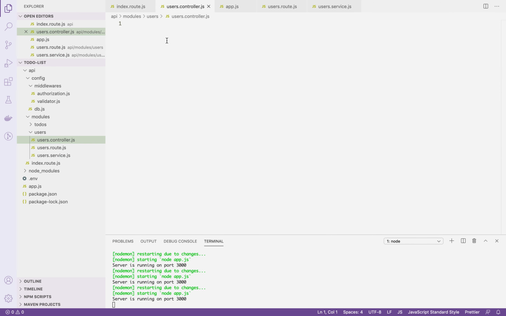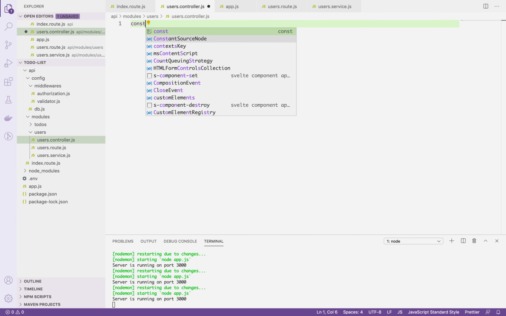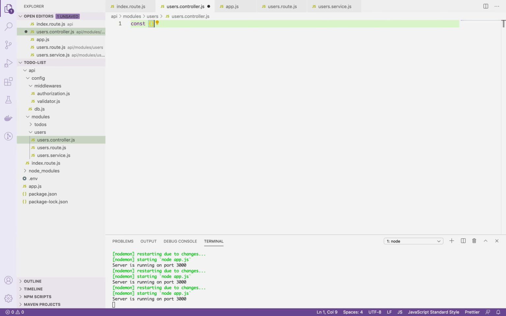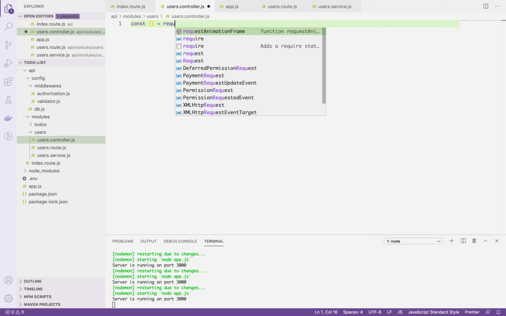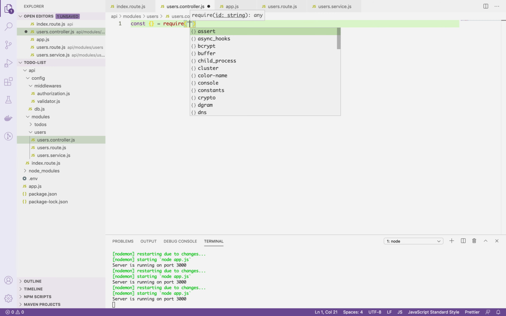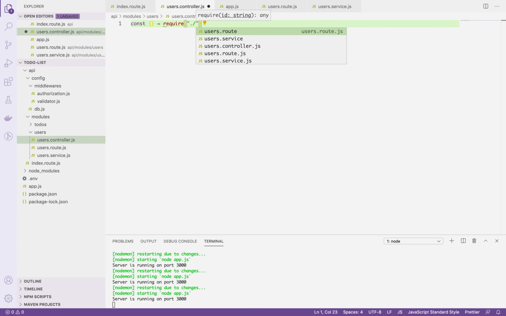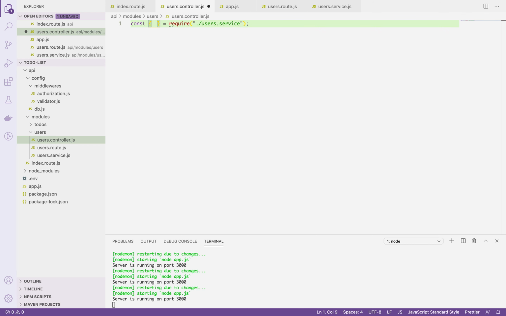So first we will import our register user service equals to require, and we will put register user service.